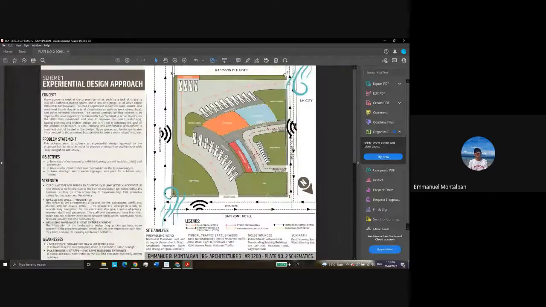So, I'll start lang, sir. Sige. So for both of my schemes kay I was prioritizing the accessibility of the passengers, sir, because they're the main focus of the bus terminal since they are the daily users of it, sir.